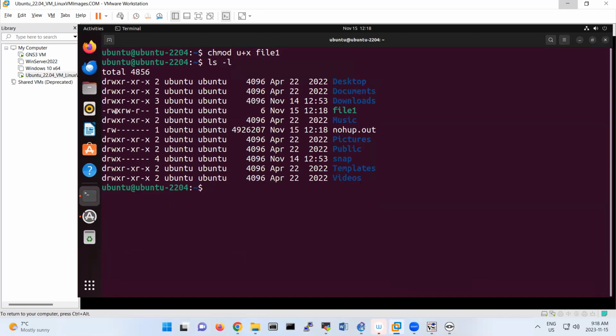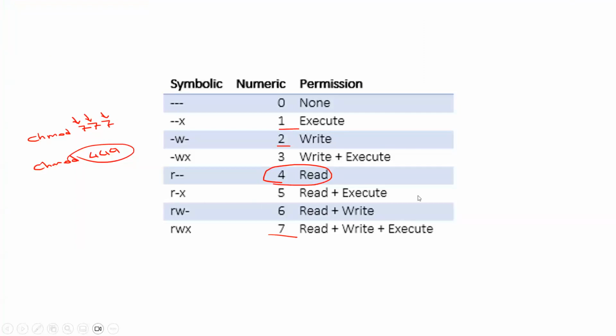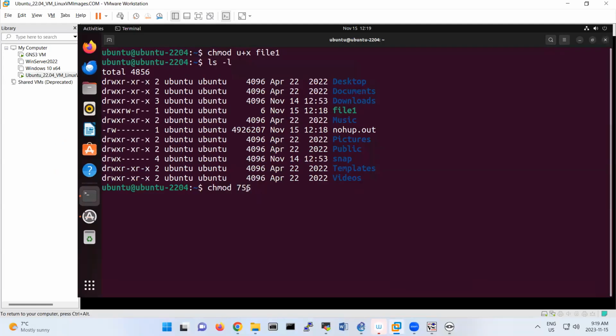You see that file1 now has execute permission under user, and the color of the file turned green. Now let's do it this way with numbering: chmod 755. Based on the slide I showed you, 7 means read, write, execute for the user, and 5 means read and execute, so I give read and execute to the group and read and execute to others.